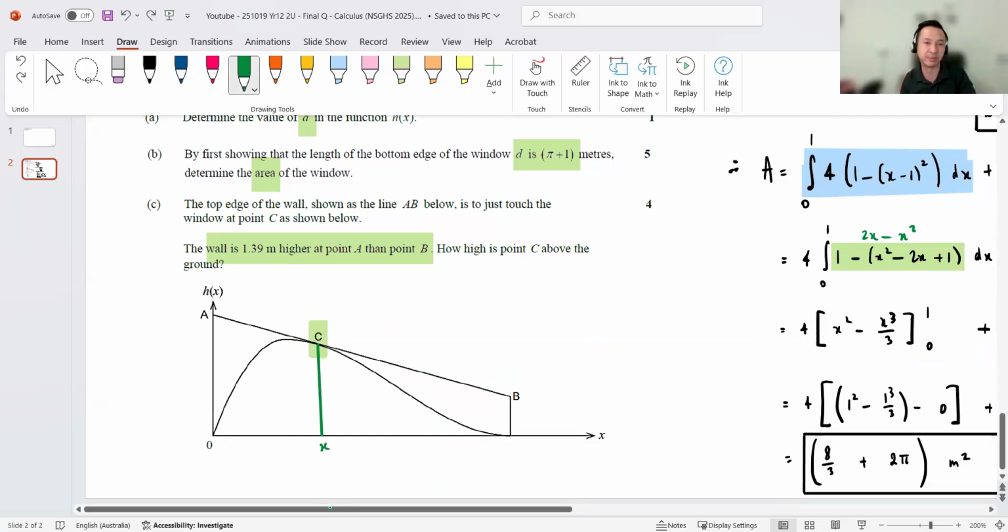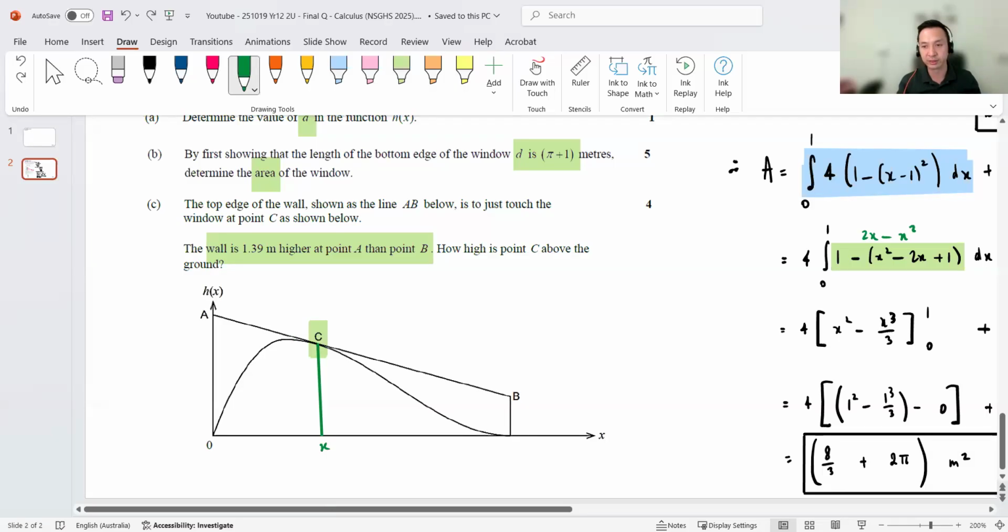It looks like there are a couple of things I can do. If it's tangential and it was a quadratic, maybe I can find the discriminant and set it equal to 0. That's one thing I can do, but it's part of the cos graph there, so it's a bit tricky.